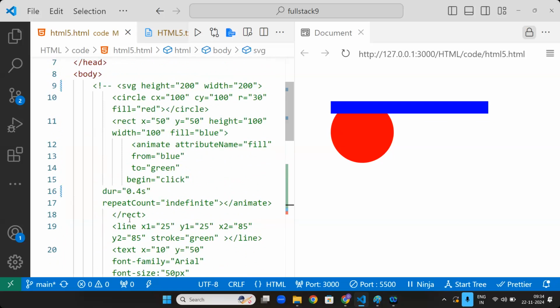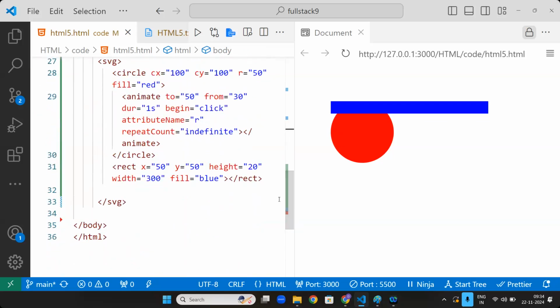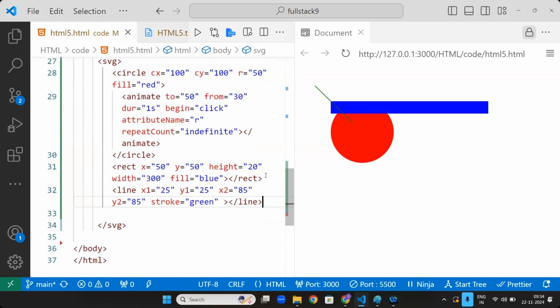And if you are taking lines, you can draw a line in different ways. You can even draw different lines in different ways.